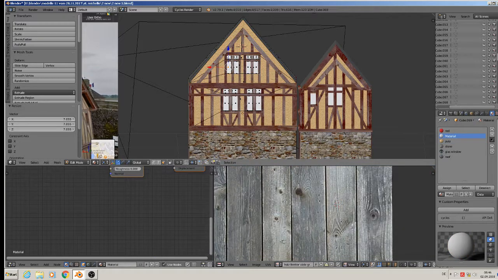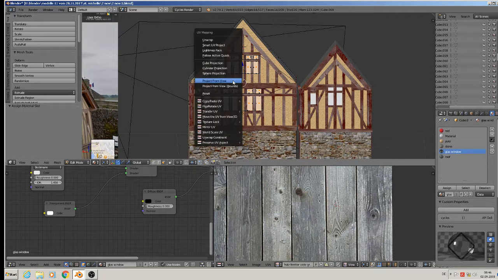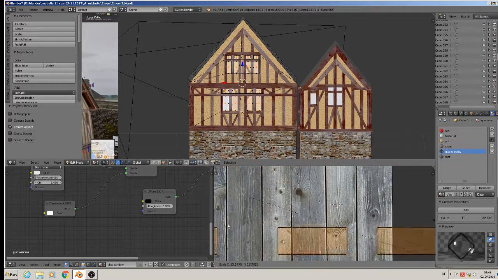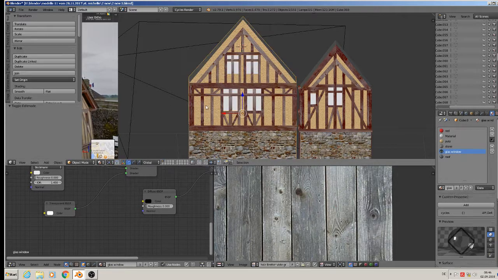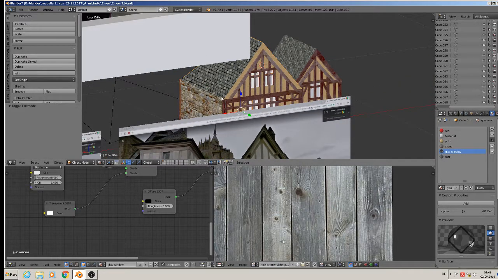Then take the windows and glass window assign, and unwrap from view and scale down. So ready. Good.